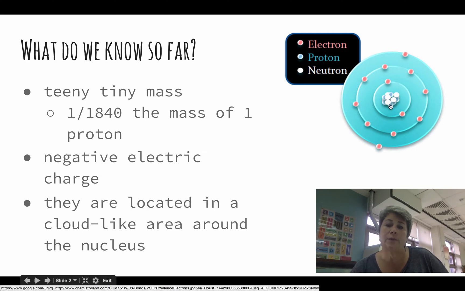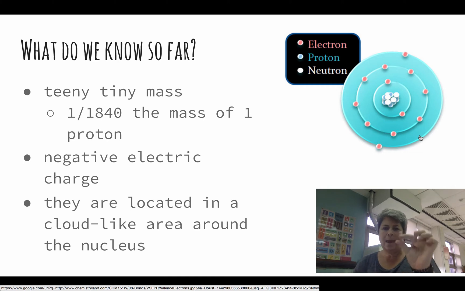These are the protons and the neutrons here in the nucleus. And then the electrons are spread out in this cloud-like region around the nucleus. Remember how we talked about if we had a nucleus the size of a blueberry, how far away those first electrons are going to be.